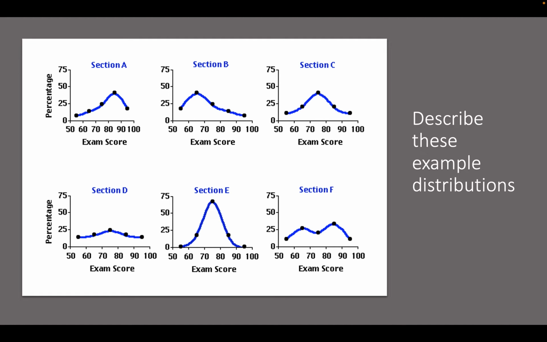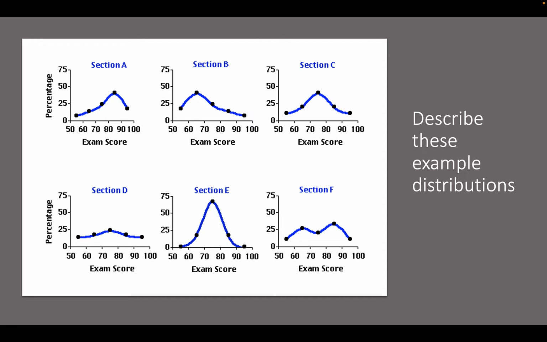All right, so just to do a little practice with our skewness and kurtosis, let's look at these example distributions of exam scores for different sections of classes and talk about how they look. So for section A, we would call that a negative skew. As you can see, the tail is being pulled in the negative direction. For section B, we have a positive skew, right? That tail is being pulled more towards that positive higher end of your number scale. For section C, we see a pretty normal distribution, right? That's about as normal as it gets.